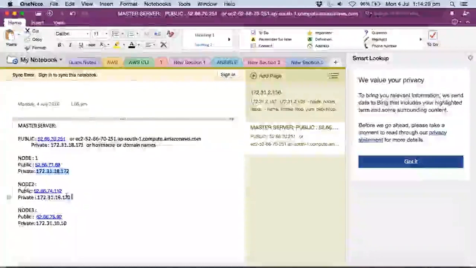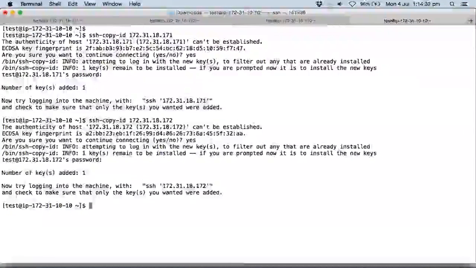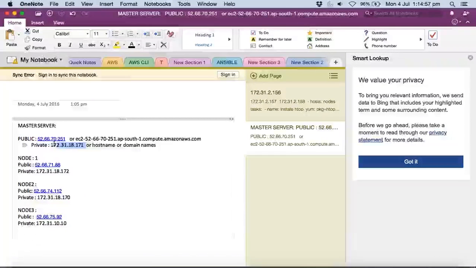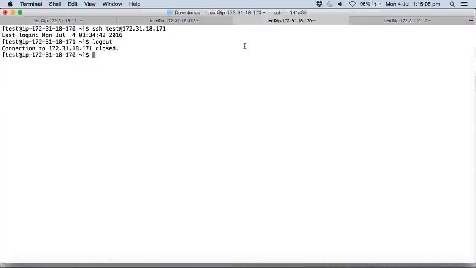Perfect. I'm going to use node 2 now to make sure that each node can connect to each other node without any password. Okay, done. So we are done, and each node can connect to each other node without any password using the test user account. Simple thing is just let me do a random check. You test at master. Take master from node 1, node 2. So from node 2 to master. It does not ask password. I'm easily into node 2 with test account. Perfect.